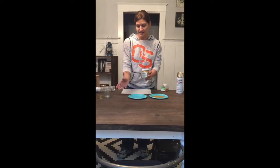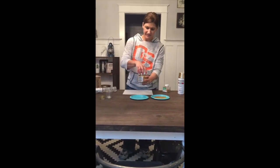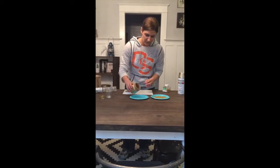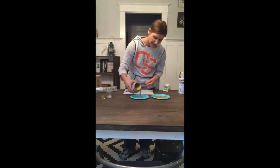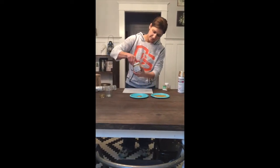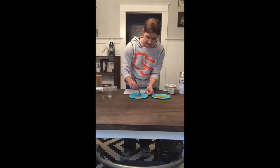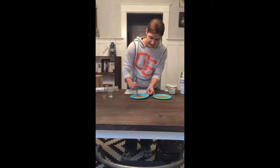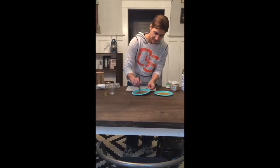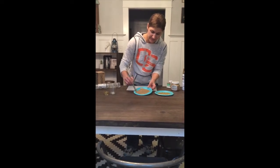I tried painting it on, I tried dipping it into a big glob of it, all different things and none of it seemed to work quite right. So the best thing I found to do was to pour just a little. I like to use a paper plate because it's rimmed and it'll keep all of your paint in there. Pour it on then take a brush and just spread it out so it's a very thin layer on your plate and it's pretty even — you're covering the whole plate, just don't want the paint to be too deep.